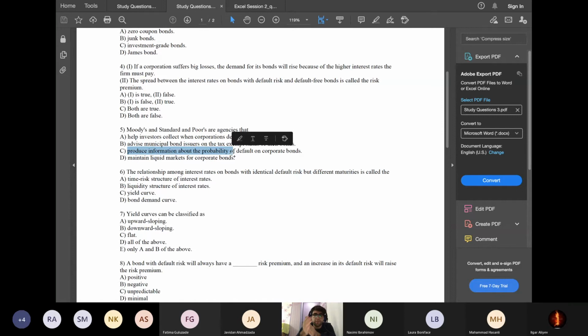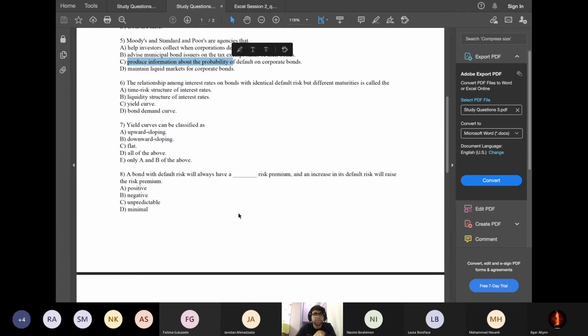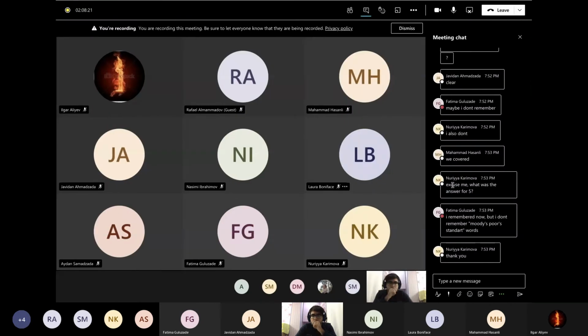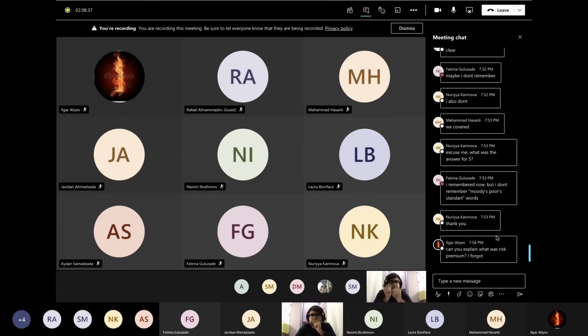This corporation faced this amount of losses, this profit. So therefore, the probability of default is that amount. And as a result, I am assigning, for example, B grade to you, B rating. That's what Moody's and Standard & Poor's are doing. Maybe it isn't on the PPT, but Çağatay should have said it. Moody's, Fitch Ratings, and Standard & Poor's.